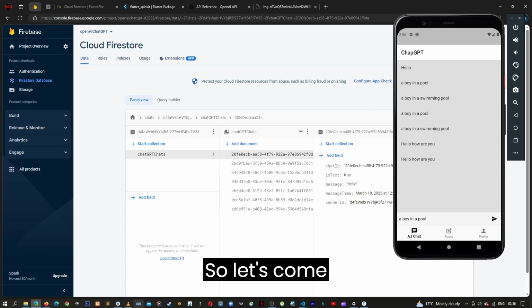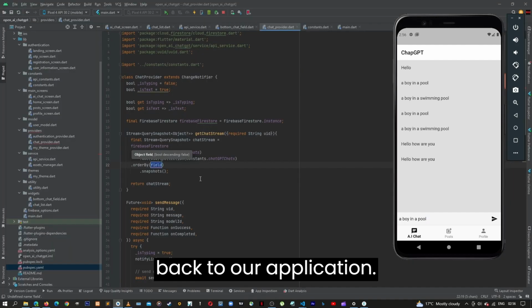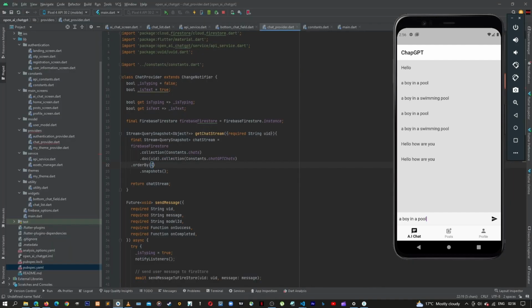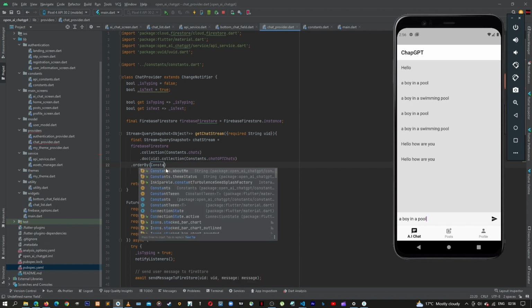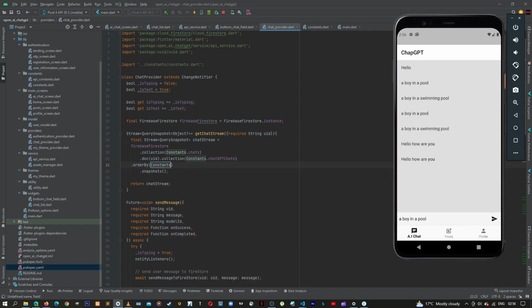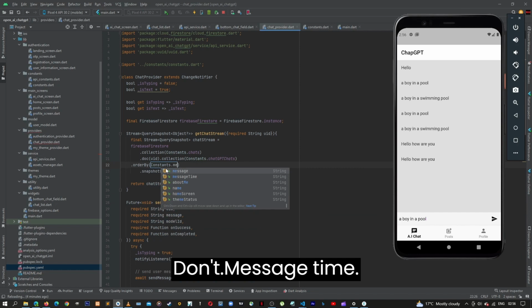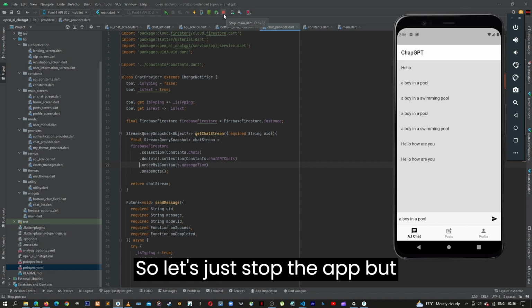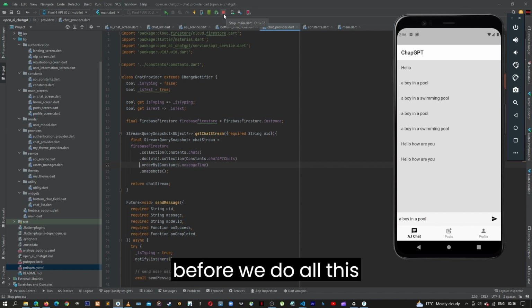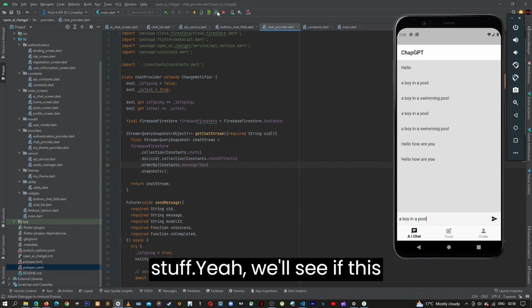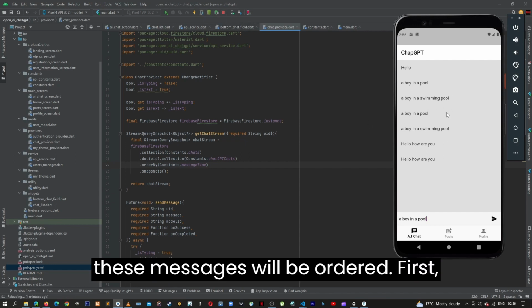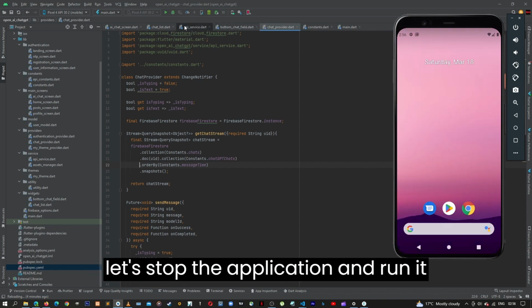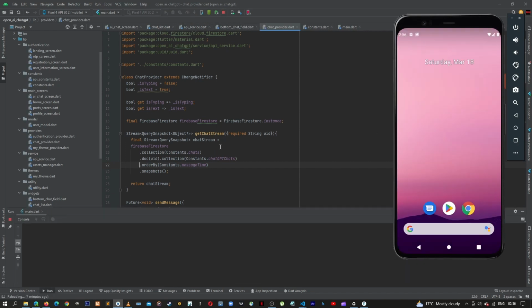So let's come back to our application. It's constants dot message time, like that. Let's just see if these messages will be ordered. Let's stop the application and run it again.